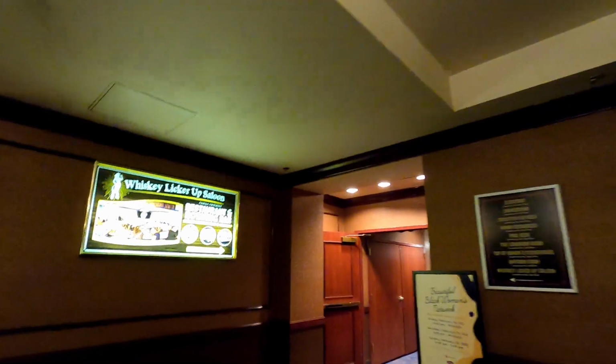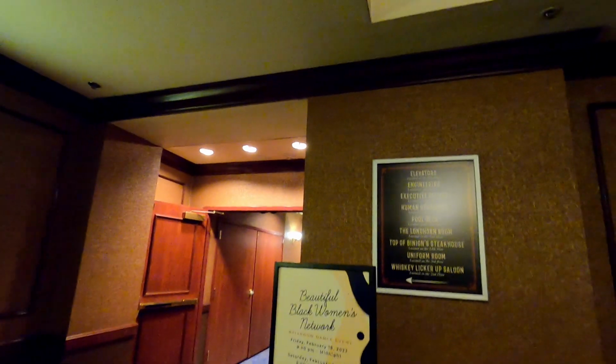Now we know. I think the restaurant is this way? Perhaps, restaurant and rotating bar. Oh, that's cool. Do you have all that stuff this way, perhaps? And then what's back that way? I'm not too sure, but they've got some ads back there too. I'm gonna look around, see what I can find. Nope, I saw the ads here, but this is just outside. So we'll make our way back this way, see if we can check out that saloon area.